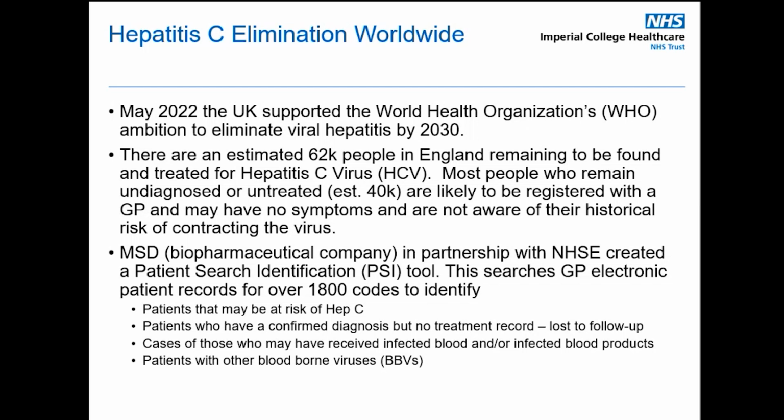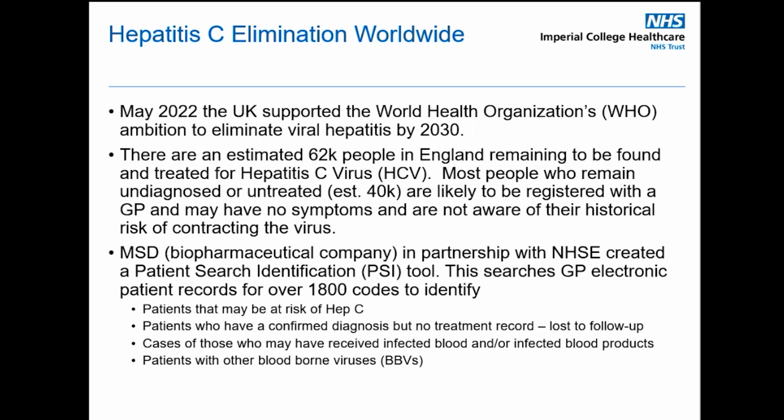MSD is a pharmaceutical company, and they worked in partnership with NHS England to develop a patient search identification tool. This is much the same as any other search that you would run in your GP IT system. It pulls out about 1,800-ish codes and can give you 47 different search outcomes, so it can do a lot depending on what you want to look at.